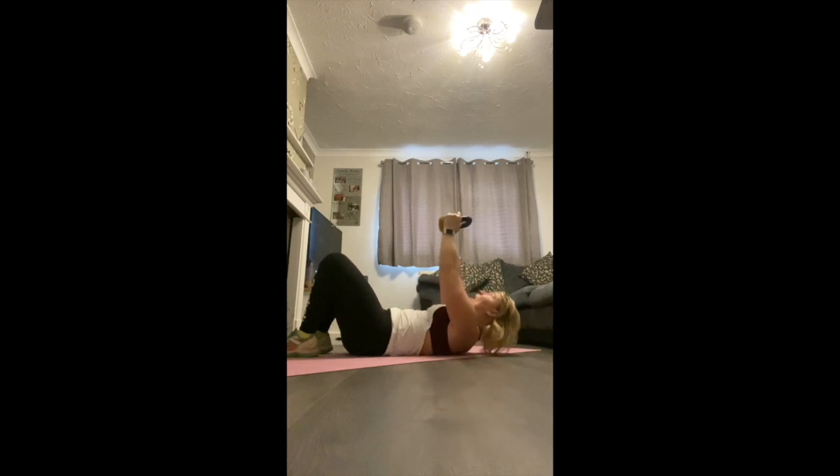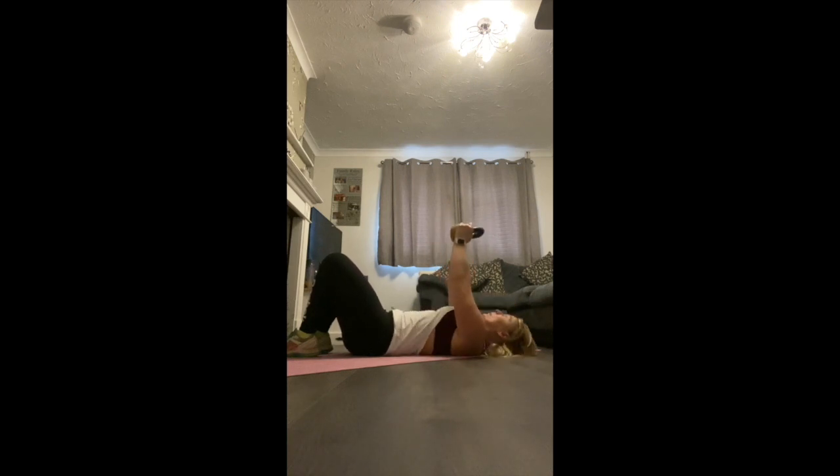Keeping your feet down on the floor, take your weight up. Now look through the handle of your kettlebell. Now stay looking through the handle and then push up and lift those shoulders. This is called a crunch to press. So we're lifting up, down, up, down. We're not coming all the way up. Good job. Remember, weight down if needed. You've got two more. Now relax the shoulders.